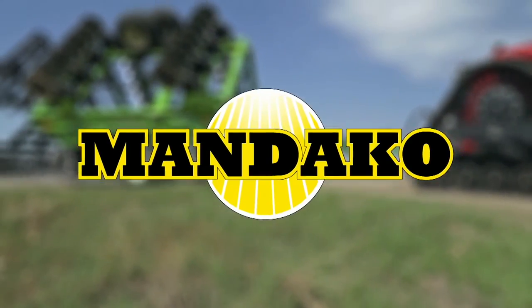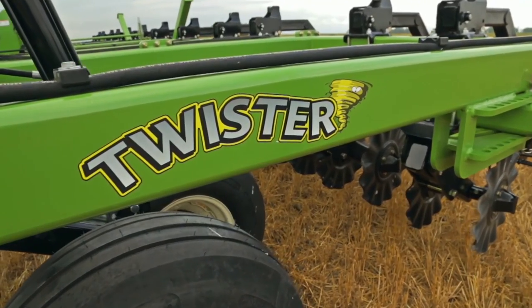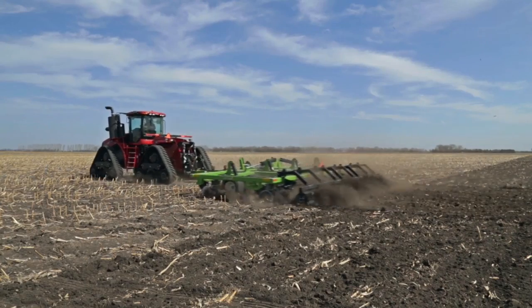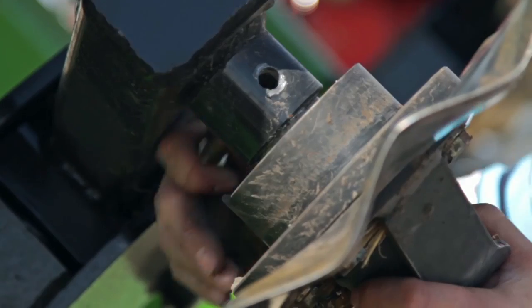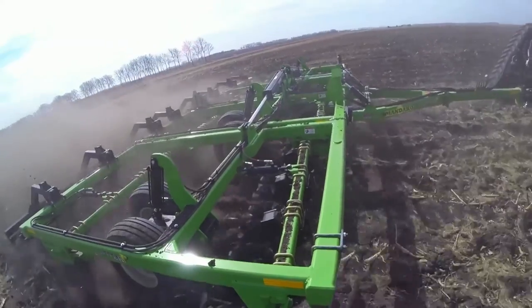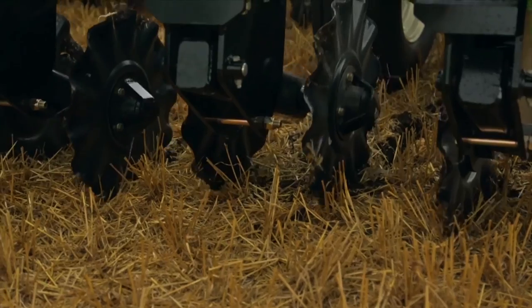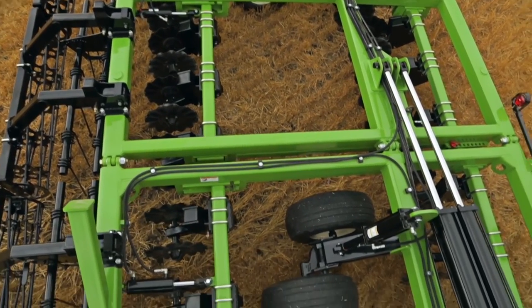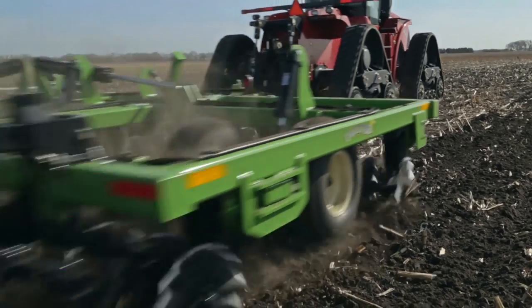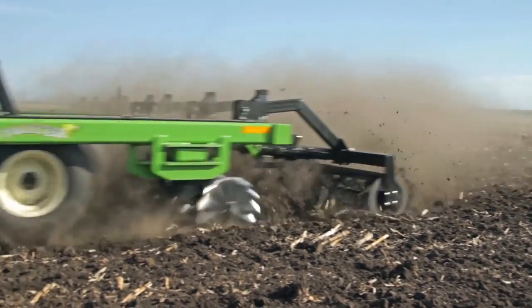For lower costs and higher production, Mandico Agri leads with versatility unmatched. Twister is the vertical tillage unit for no-till as well as conventional tillage. Avoid costly downtime with Twister's ease of maintenance. Each unique coulter suspension allows it to follow the contour of the field, yet remain forgiving in rocks. Our hydraulically adjustable coulter angles mean you never leave the cab, making residue management easier and more efficient. Spring or fall, the Mandico Twister is the new leader. Check with your local dealer or visit mandicoagri.com.